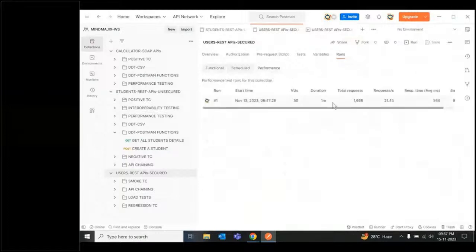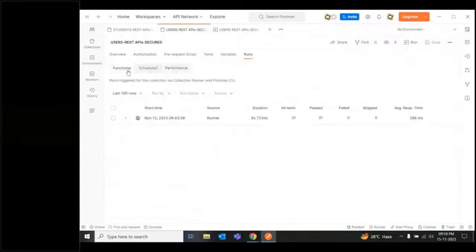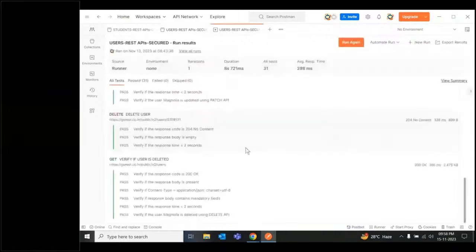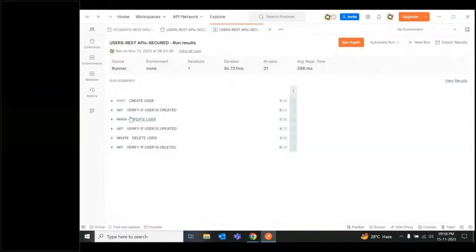Yeah, so this is the performance report that I ran earlier. I just wanted to show you. On November 13th, 2 days back, I ran it for 50 users and I was able to figure out an 83.45% error rate. So this is just high-level info to answer Tasha's question: yes, you can do functional automation and the other automation, and I can show you how the report looks. So this is a report. We can generate fantastic reports beyond this also. We will see all these things.